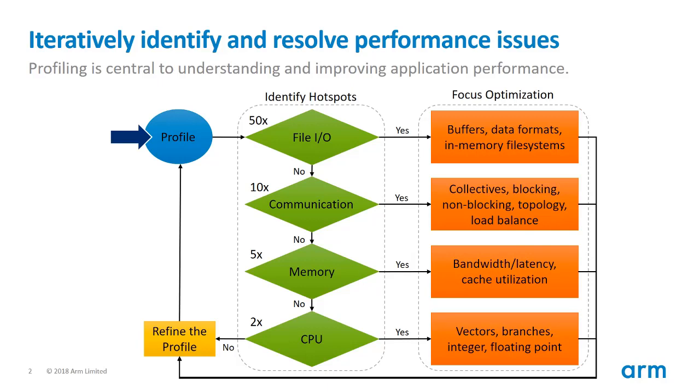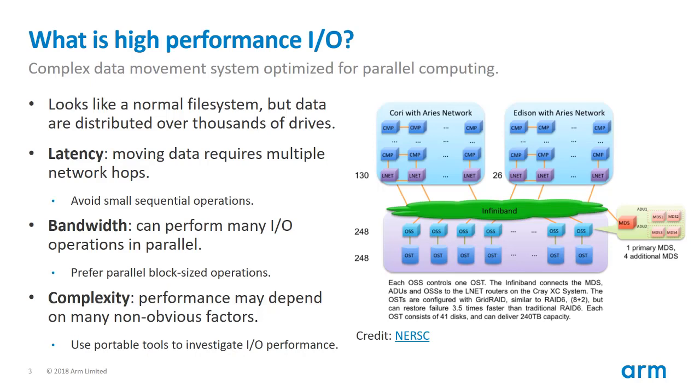So just what do we mean when we say I/O system? Well, in this case, I'm talking about the high-performance, massively parallel file systems that are available in most HPC centers. And these are optimized for parallel computing applications specifically. These parallel file systems are physically composed of thousands of disks, a network interconnect, and server processes in different roles. For example, you might have metadata servers that provide information about the data, but not the data itself.